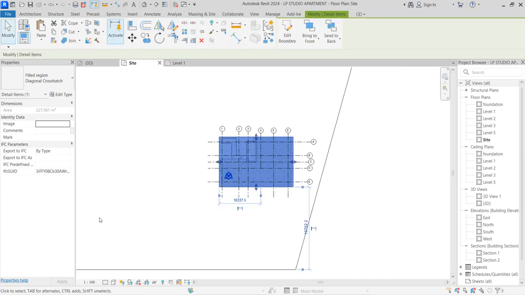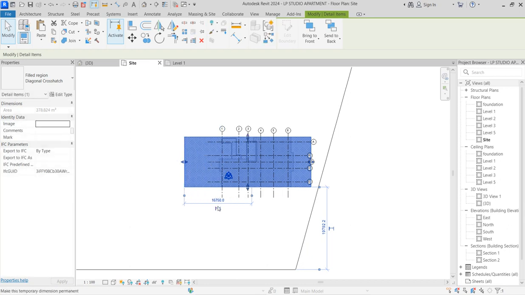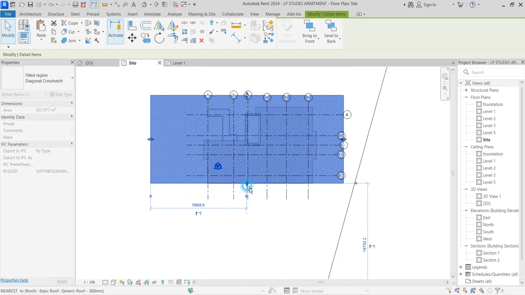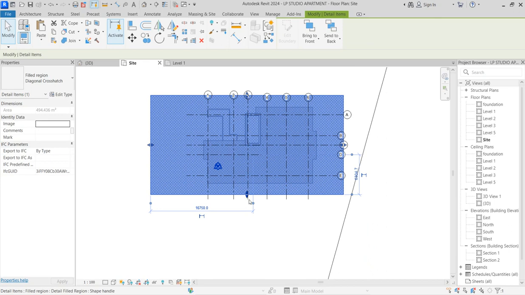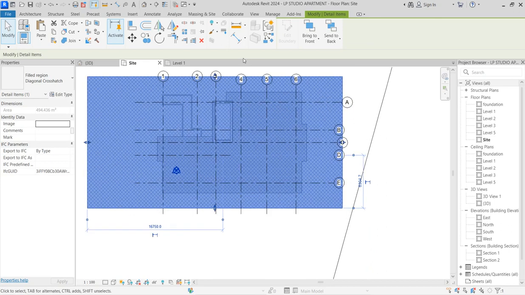Click here and look at it. You have an area of 221 square meters. This is not enough, because you need at least like 450 to acquire a plot of land. So you need to be dragging this to give you that dimensional expression. It increases. Take it to the front again, and move it to the side. It increases now, and you take this one a bit. It's gone to like 5,000, which is too much for me.